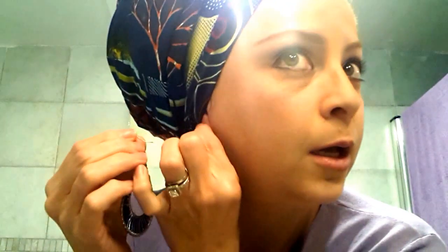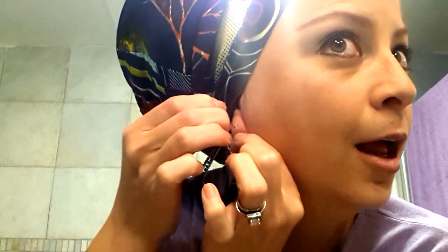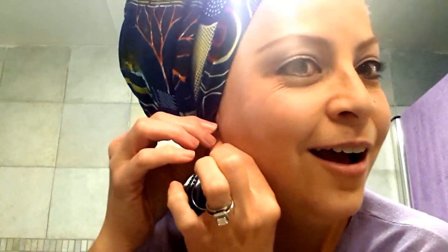I always have trouble with this hole — it's like, what the heck? Does that happen to you guys? It doesn't want to go in — yes, you're gonna go in whether you want to or not. This is gonna be a tutorial on putting on earrings because obviously I tied my wrap faster than I can put on an earring. I'm looking at the wrap as I put on my earring and I'm falling more and more in love with it. I think it's so beautiful.